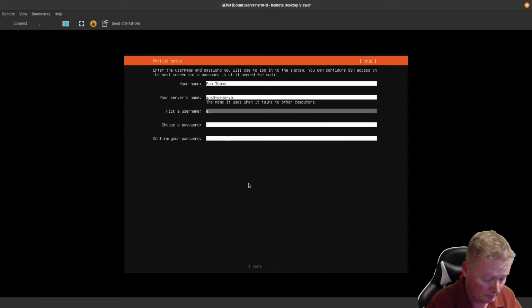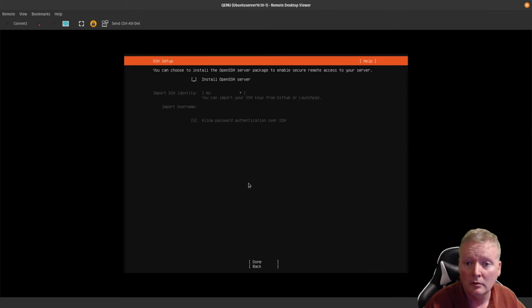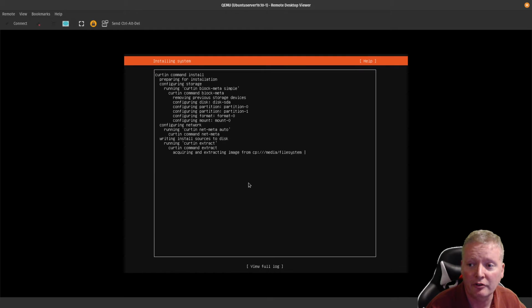VM. Yes, I want to install OpenSSH server. That shouldn't even be a question. It should automatically install OpenSSH server.